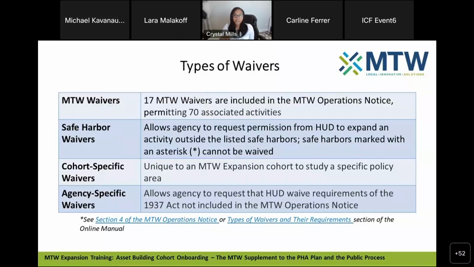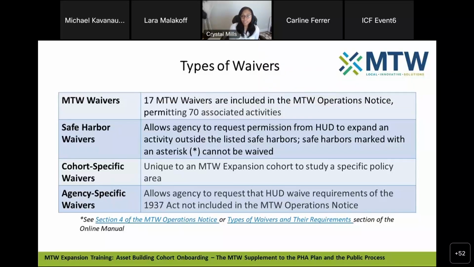MTW agencies have used flexibilities offered under MTW to think broadly over many years. The thing that I like most about it is it's very solution oriented, and we try to encourage people to figure out ways to solve problems that are specific to the needs of their community. There's so much that can be done inside of an MTW waiver and activity, though it is possible that solving your local need outside of those MTW waivers is what is necessary.